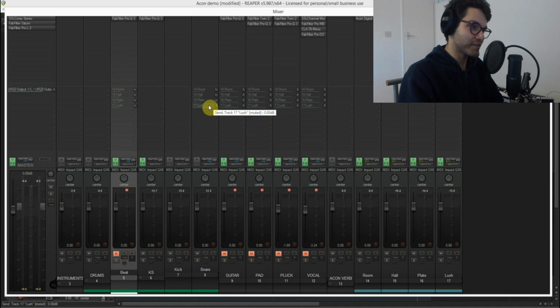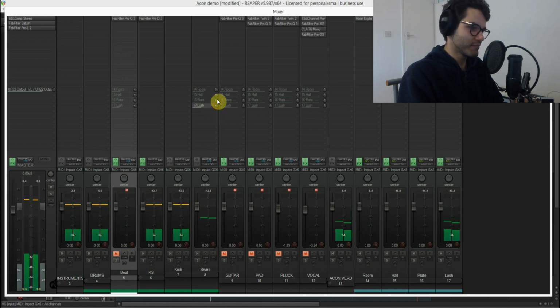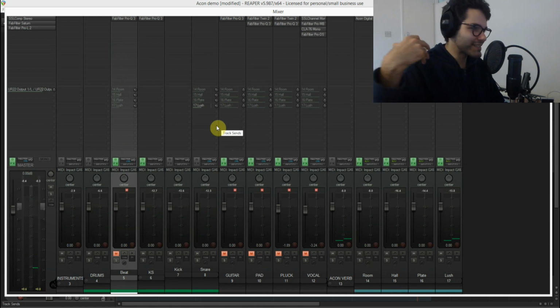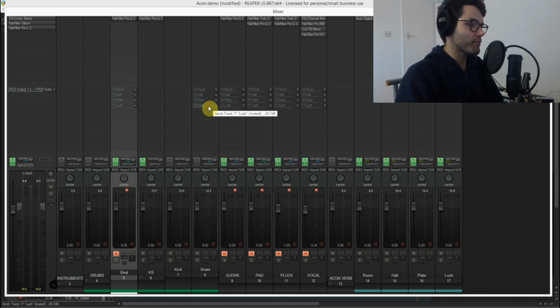Love that. Let's see what the lush does. This one's pretty cool, but since it has such a long tail and a pretty long pre-delay, it sounds a bit whooshy, but still pretty cool. Let's move on to the guitars.